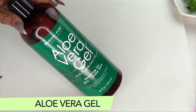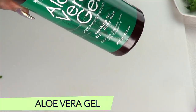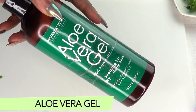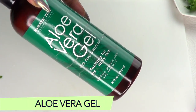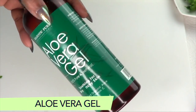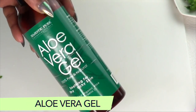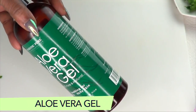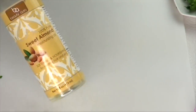Our next ingredient is aloe vera gel — this is store-bought aloe vera gel, but if you have fresh aloe vera gel go ahead and use that. Aloe vera gel helps reduce fine lines and wrinkles around the eyes. It has anti-aging properties that help maintain collagen of the skin, and the gel also helps to stimulate collagen formation to help restore the suppleness of the skin around the eyes. It also acts as a moisturizer and emollient.